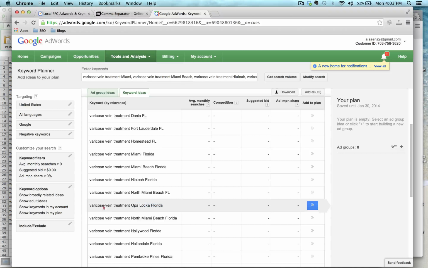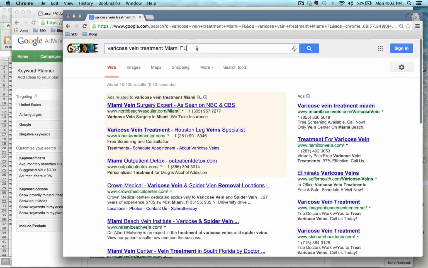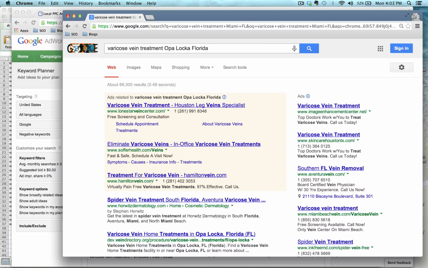Now let's take one of these that actually have no volume. We'll take this one. Okay. Take it and we'll paste it in here, and again you can see more ads on the front and on the right hand side, and you can see that there's other directories and so forth. Here's this one that stands out to me since I've already done this once.